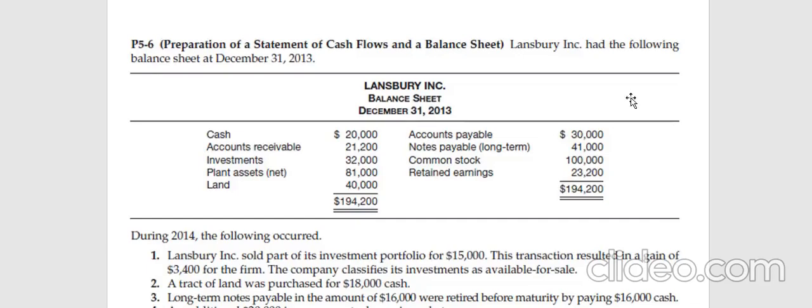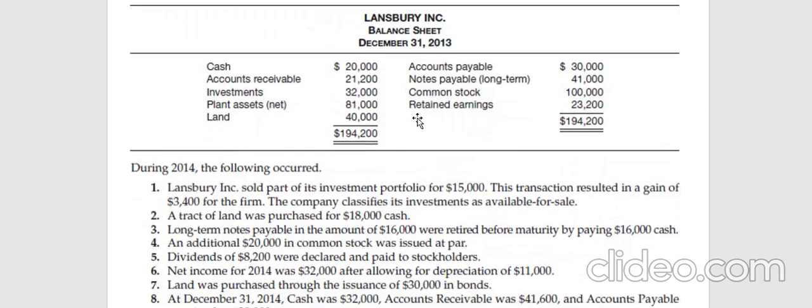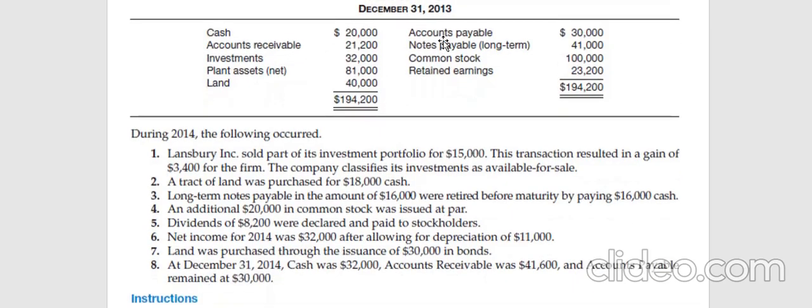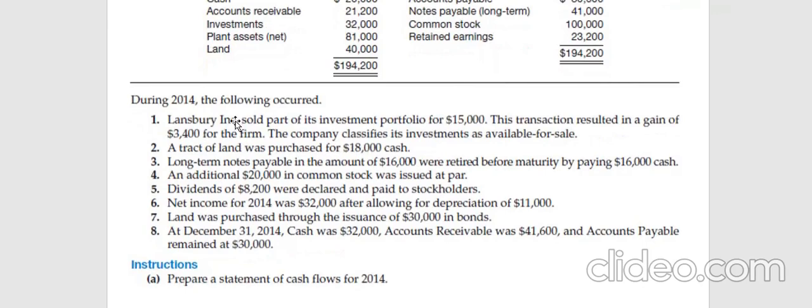Hello ladies and gentlemen, this is your teacher Usman Ali, and we are discussing the solution of problem 5.6, in which we are required to prepare a cash flow statement for the company. The information given to us is last year's balance sheet, which is 2013, and along with this, the information related to 2014 is also given, and we are required to prepare the cash flow statement for 2014.